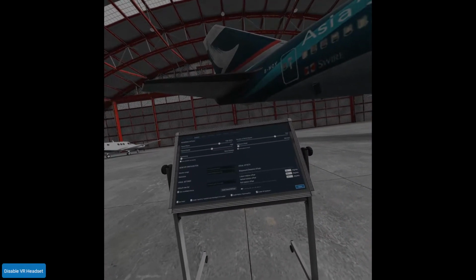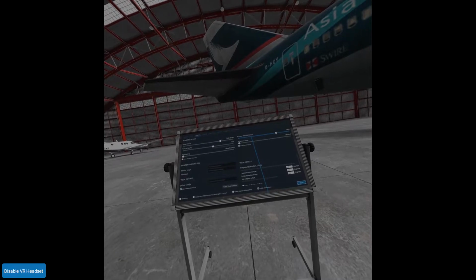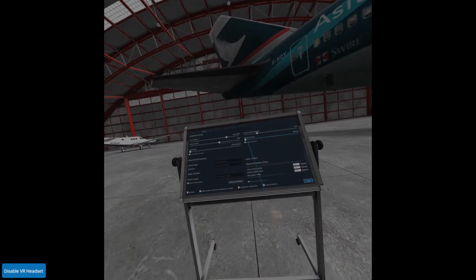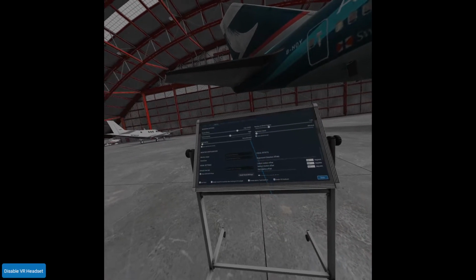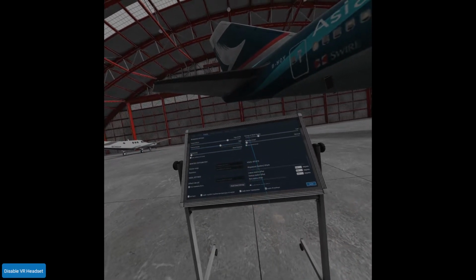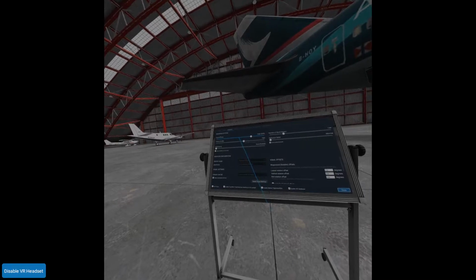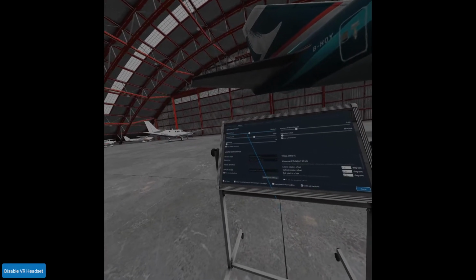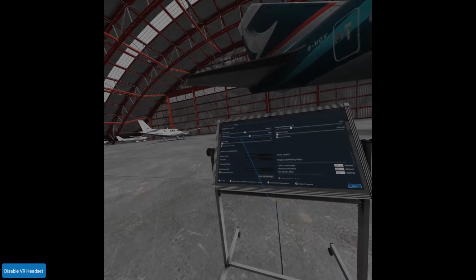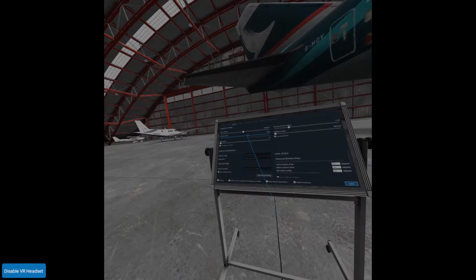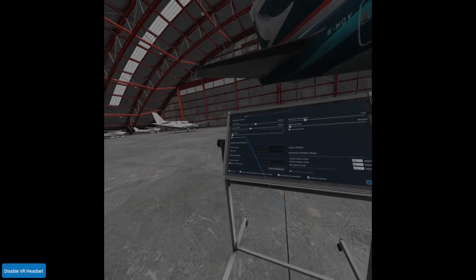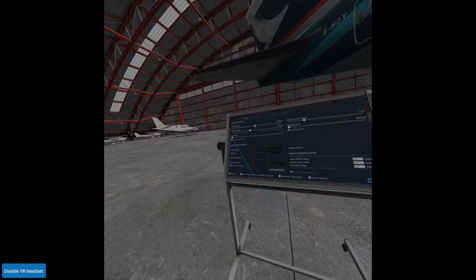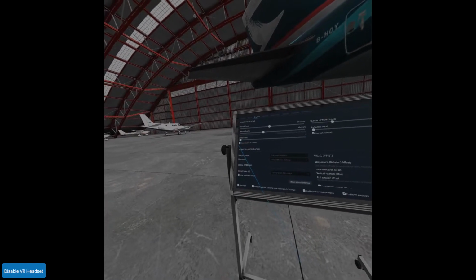Okay. We're going to use minimum world objects. We are going to draw parked aircraft. And we're going to go from high, because when I did it successfully, I put it on medium, so we're going to go to medium here. Anti-aliasing, 1x. We're going to start low.